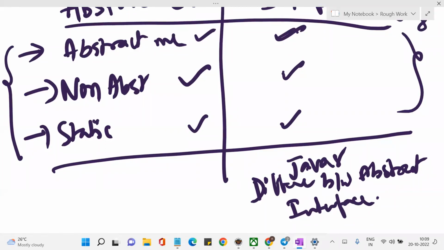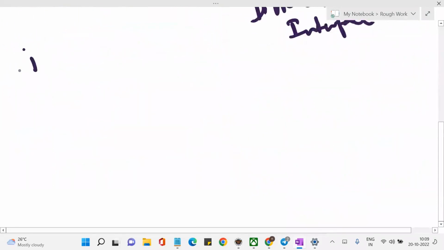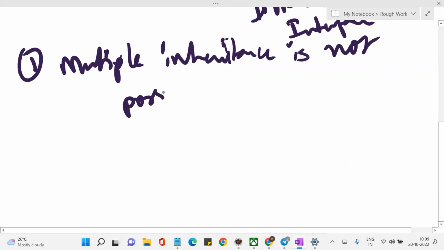For this functional interface, you can write a Lambda expression, whereas for an abstract class, you cannot write a Lambda expression. That is good. Next. Multiple inheritance is not possible with abstract class.